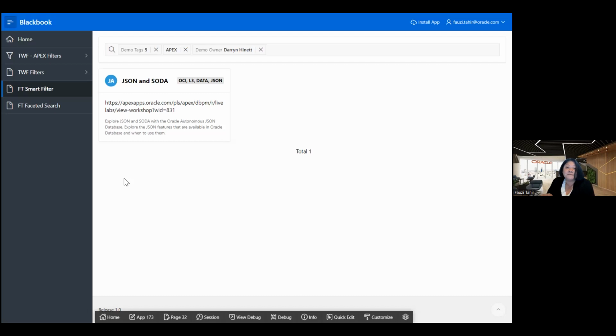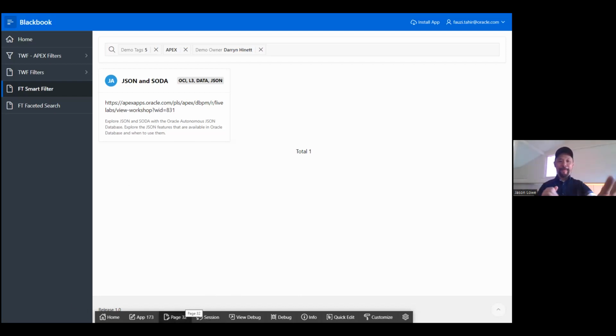Whereas the smart filters, as you said, will do the search not only on the demo tags, but also on, say, the status or whatever it is across multiple things, because sometimes you don't know the context that you're looking for. It could be in the title, could be in the demo tags, and it's just a more flexible way of finding information. Cool. So great that we can see this and put this in context of the black book.